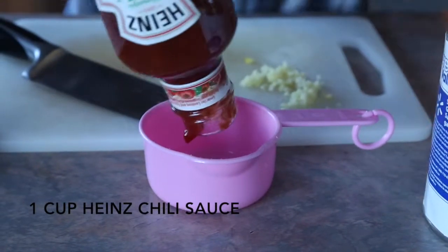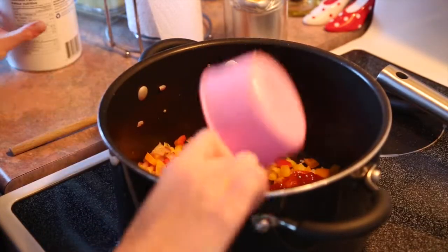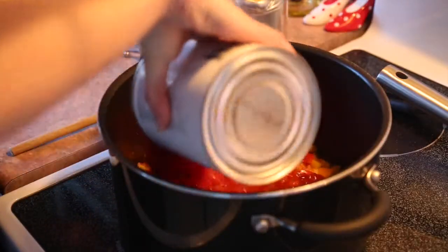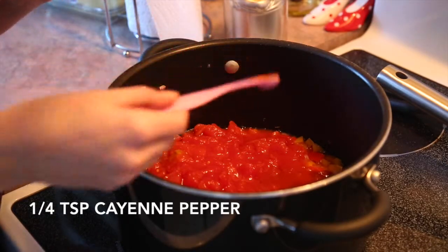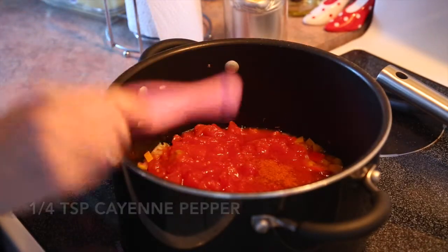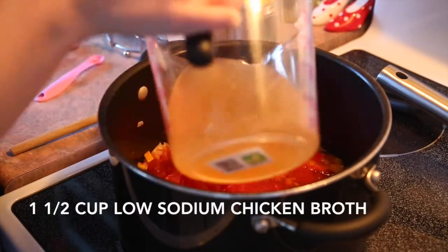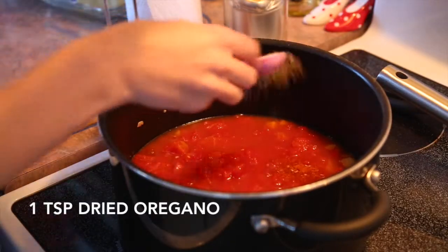Add 1 cup of our tomato-based chili sauce, 1 can of the diced tomatoes, 1/4 teaspoon of cayenne pepper, that gives it its spice, 1.5 cups of low sodium chicken broth, 1 teaspoon of dried oregano.